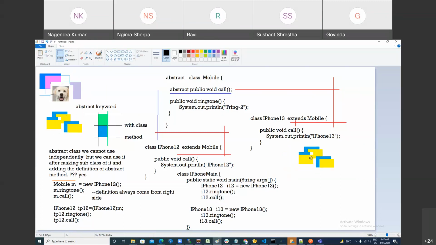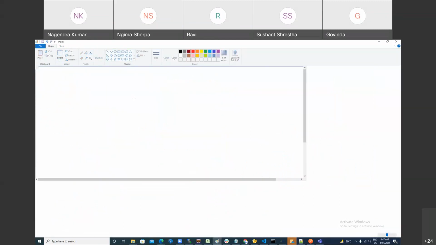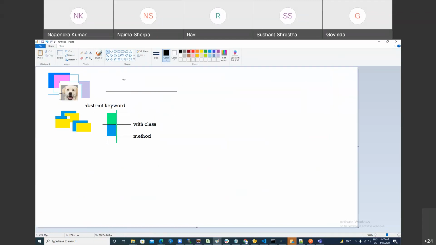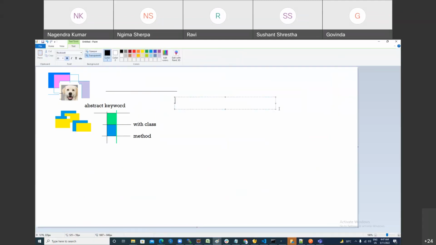The next and last topic I'm going to teach you today is interface. So guys, just remember it for today. Tomorrow I'll continue on it. An interface contains only method declarations. First of all, I will teach you the rule.